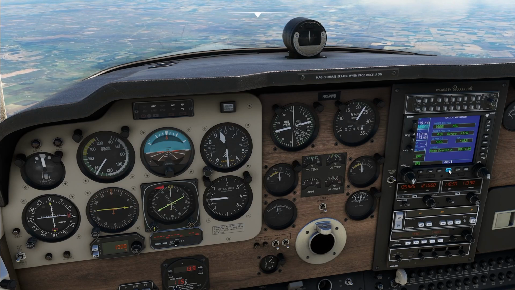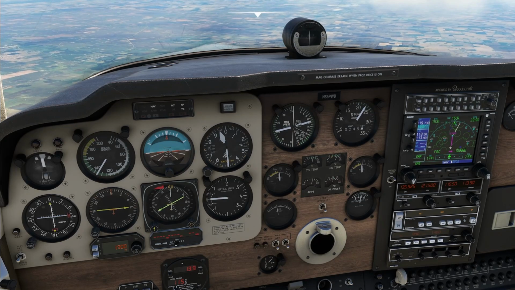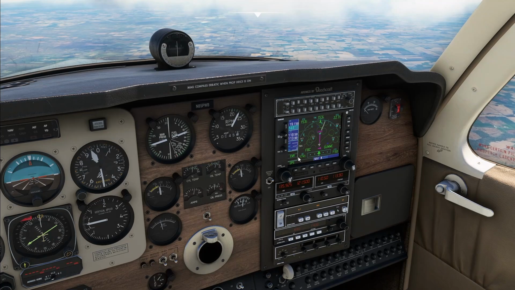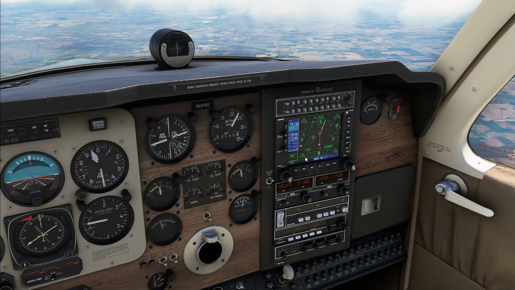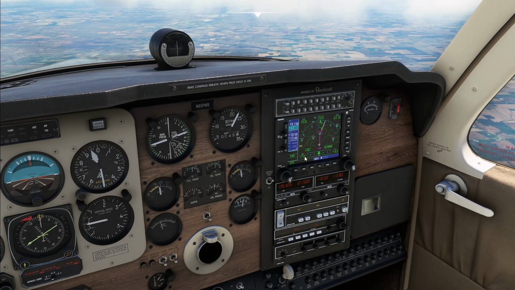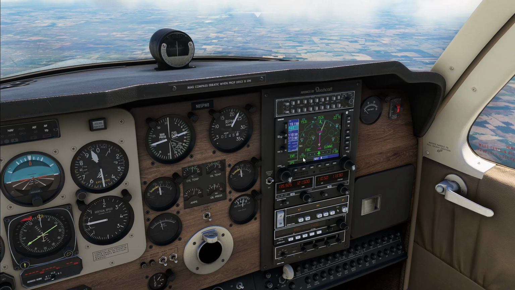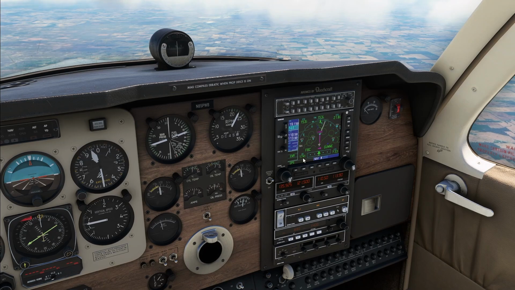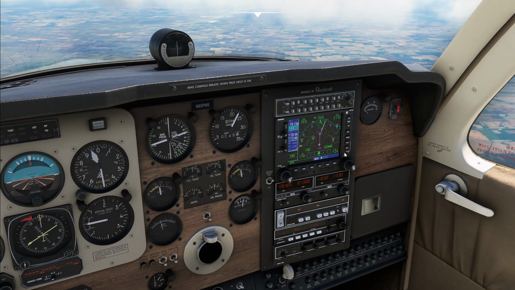I may or may not have mentioned in the past what I tend to shoot for in my power settings for a descent is I try not to vastly increase my ground speed because that'll throw the timing of the descent off. So I try to watch that. I'm probably going to completely blow that because I'm going to be talking to you and not focusing 100% on what I'm doing. But that's my goal anyways, to not look down and find this saying 210 knots for my ground speed or something like that.